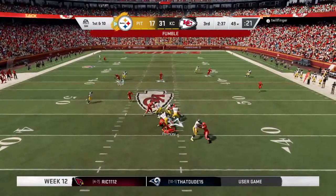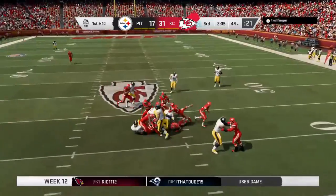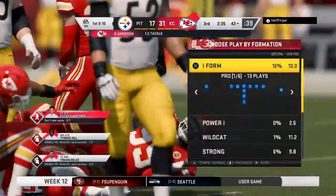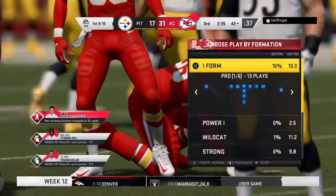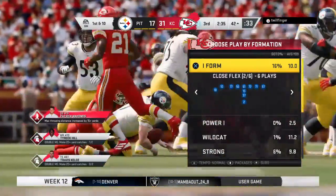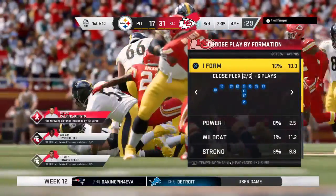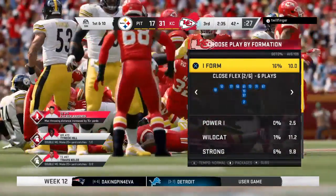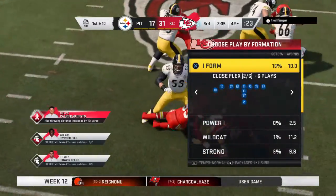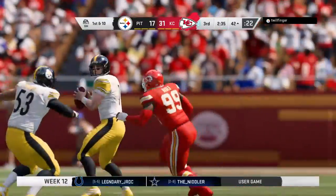Looking to throw. Johns, nowhere to go here. He lost the football. And I think the Chiefs have it. They do. Well, partner, they went empty set there. No backs in the backfield. All receivers out in the pattern. And in this situation, you know what the quarterback has to do? Act as his own blitz control. Yeah, he's got nobody else there to protect him. No one else there to protect, which means he's got to get rid of the football and absorb the hit, but not go down and fumble the ball.